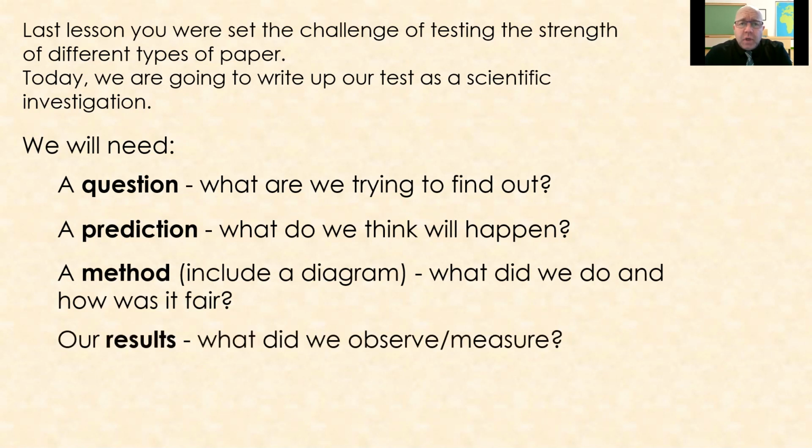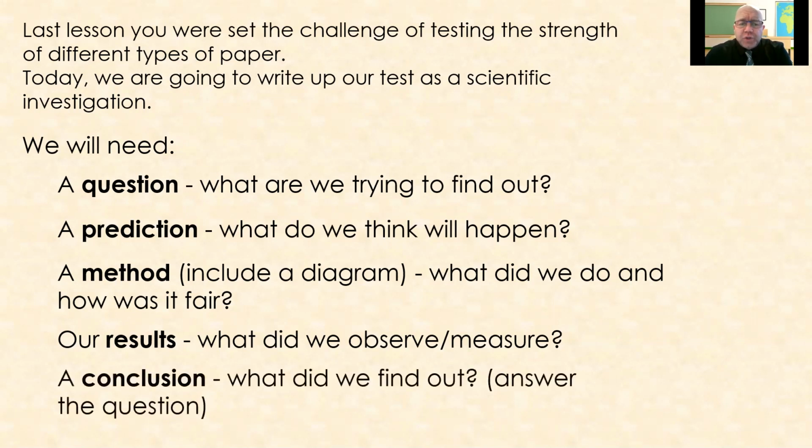We need results. We need to know what we found out. What did we observe? What did we measure? Okay, for this one, it's probably the amount of weight the paper was able to take. But it may be a different number altogether, but we need to measure something and give our results. And then finally, a conclusion. What did we find out? Now, usually, or quite often, this can just be the answer to the original question. Okay? So we need to wrap it all together. We start with the question, we finish with the answer, and the bit in the middle is the finding out.